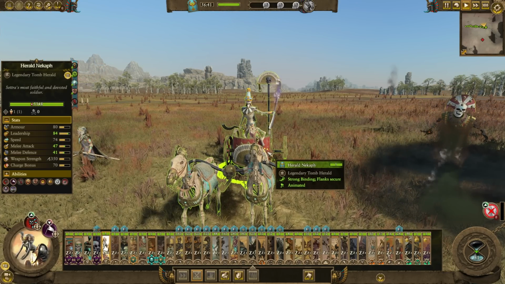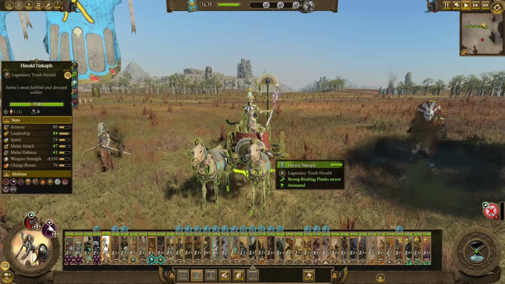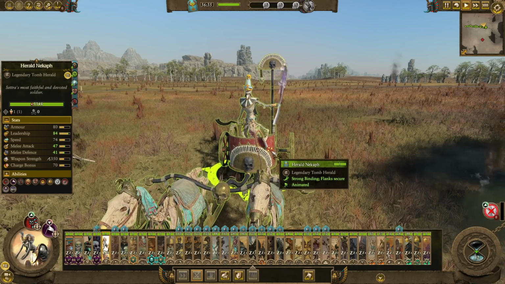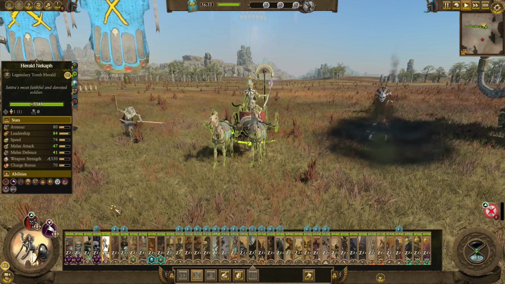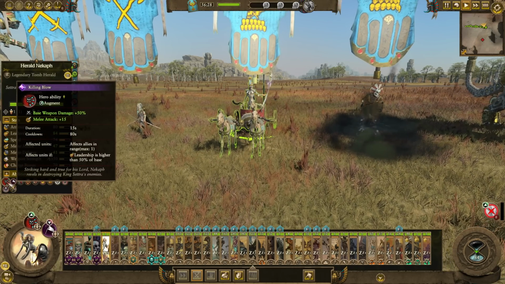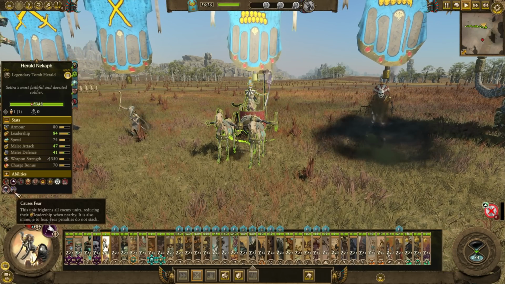Next we have Harold the Calf. So he is exclusive to Settra. He is Settra's personal champion. He is an awesome combatant. He gets access to a chariot mount, but he has Guardian, pretty decent stats, and some really good abilities and skills once you get him on the campaign map.